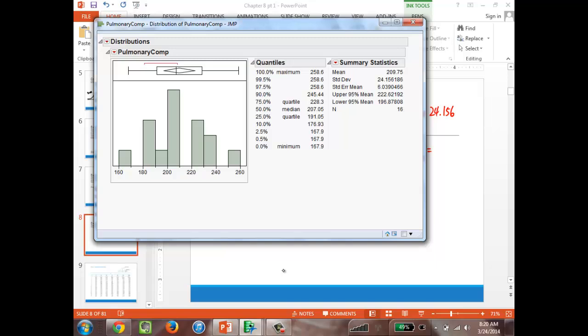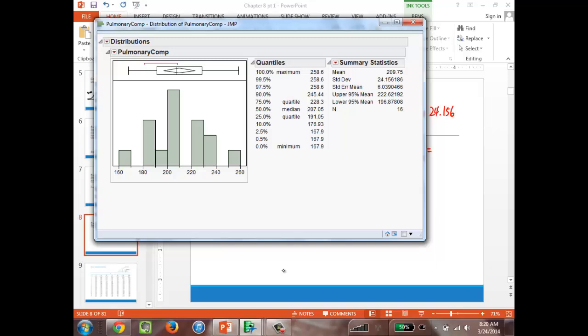The mean is 209. If I go plus or minus 2 standard deviations, it's plus or minus 50. Actually, that's really close too. All my data is within that. So those are all good ways to think about this.